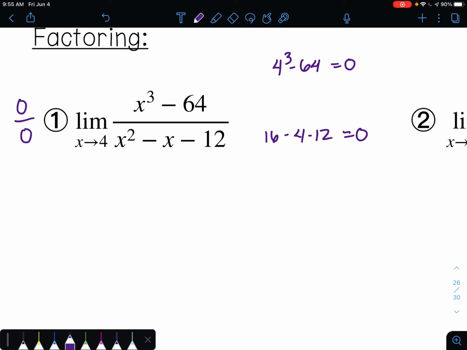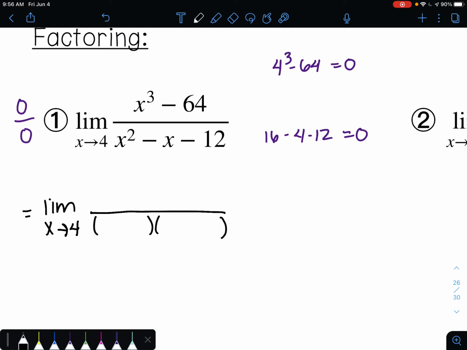So this gives me a 0 over 0, and that's called an indeterminate form. So 0 over 0 doesn't necessarily equal 0. It means that something tricky is happening behind the scenes that we need to manipulate so that we can see what's actually going on. So when we have polynomials, we want to factor. So we're going to keep our limit notation because I haven't taken the limit yet. Right, we're going to keep writing this until we actually can plug in.